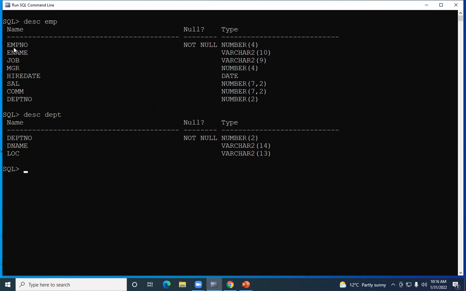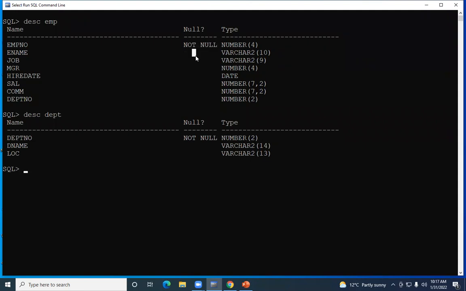You can see here that for emp number, there is something written as not null. So there are null values. That means no value is there or the value is not available. And there would be a not null. That would mean that while you are inserting information for any employee, you cannot keep this emp number as null. That is a constraint. Remember, that is a constraint here.